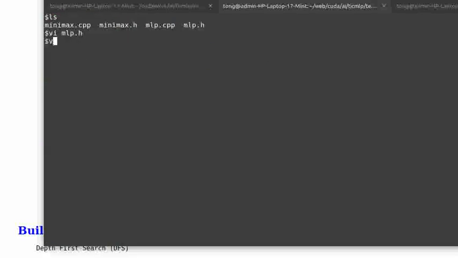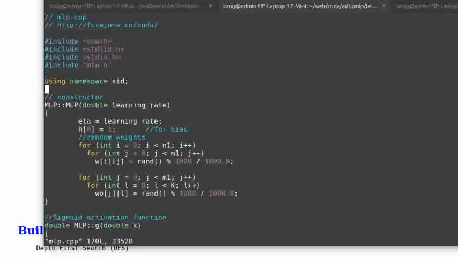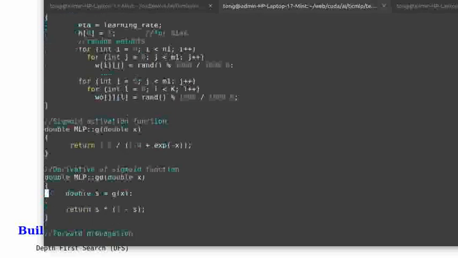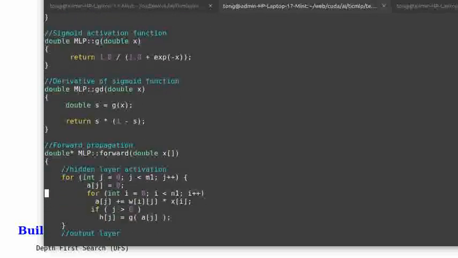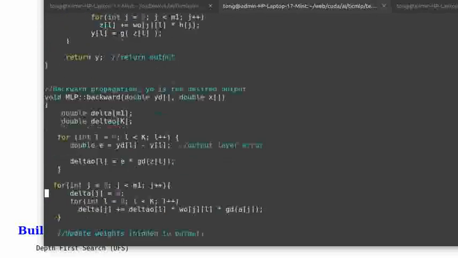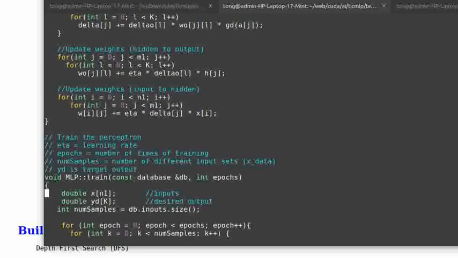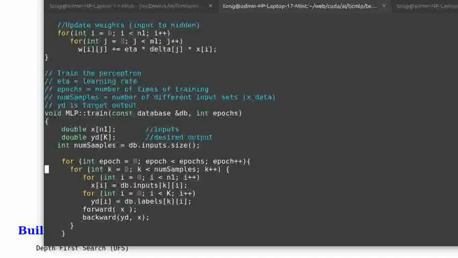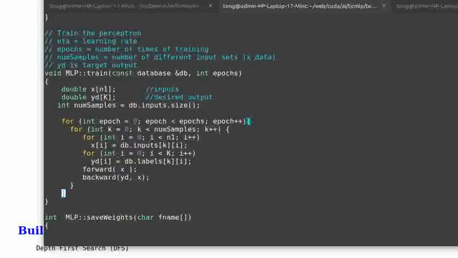And this is the MLP.cpp. We discussed this in the link mentioned. And this is the training function. We have to pass in the sample data contained in the database, and we use that to train the MLP.